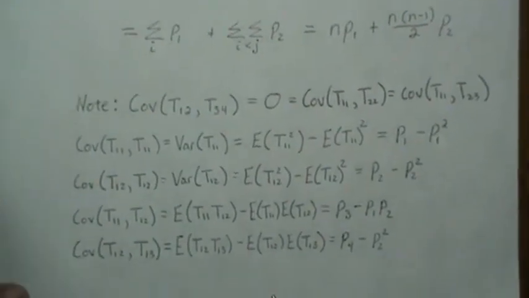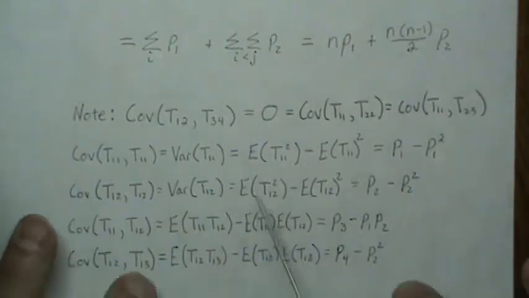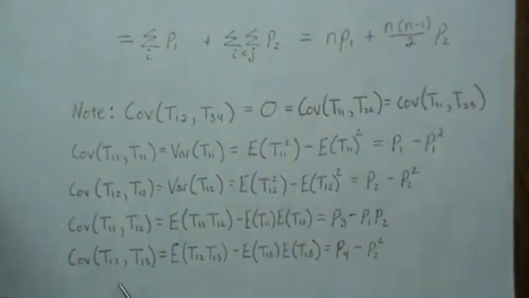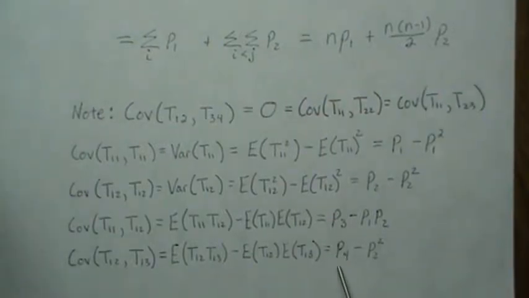And here is the last possible combination. We're doing this before we get into the variance of T. So we could just have the first index the same, and then that expectation ends up being this, P2 and P2. It's the same because the variables are IID. So the probability that x1 plus x2 is greater than 0 is the same as the probability that x1 plus x3 is greater than 0. So it's all the same. Now this one is the probability that x1 plus x2 is greater than 0 and x1 plus x3 is greater than 0, which we called P4 on the previous page.